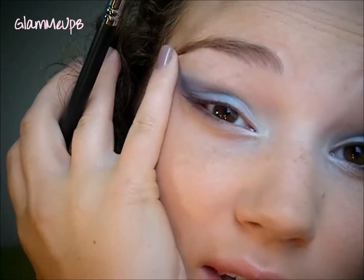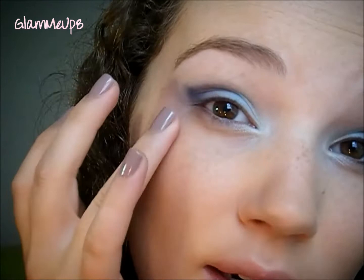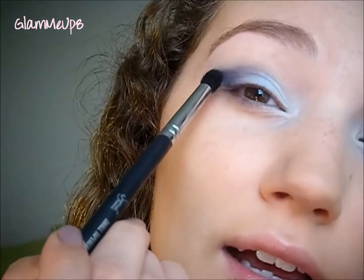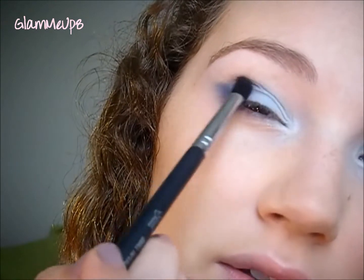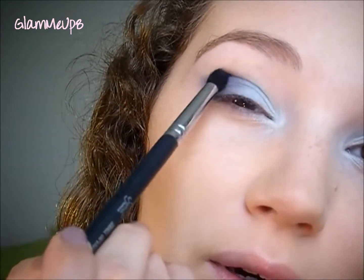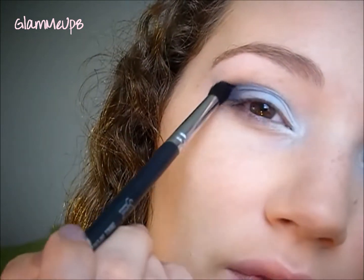Make sure no shadow is underneath here, because that's where our wing is going to be for our eyeliner. And we can always clean it up with a Q-tip too. So just start flicking it out like that, and then start to bring it in to the center. And you can take it however far in you want, depending on how you want the shape of your eyes to be.